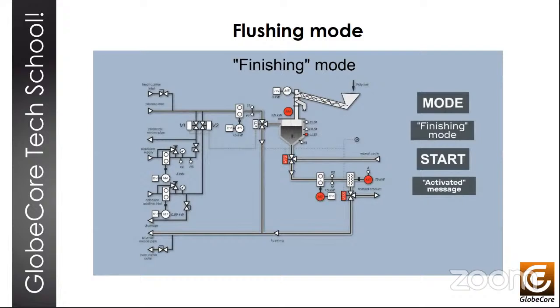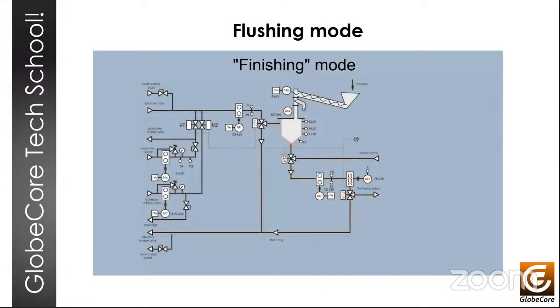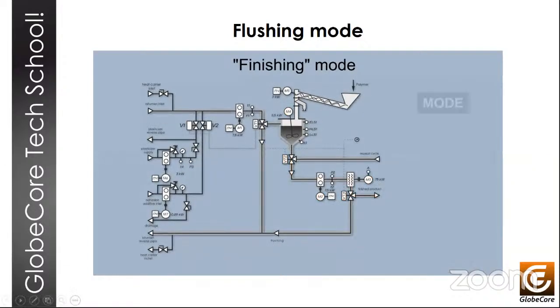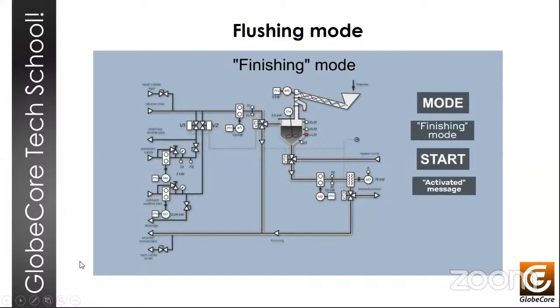The M4 mixer stops, and the bitumen from the mixer starts flushing the pipe and the finished product storage container as well. So after a while, when the mill current falls below its setting, the M2 pump and the mill M3 stops. And after stopping the mill, the VT1 valve switches back to the position of feeding bitumen to the mixer, and the M1 pump is turned on in reverse. So the remaining bitumen is pumped out of the pipes for about 20 seconds. And this is now when you can turn off the plant, or if you need to, you can select a different operation mode. And I guess the final mode we'll talk about in some detail is the circulation mode.